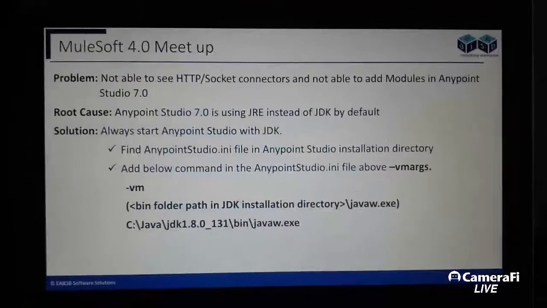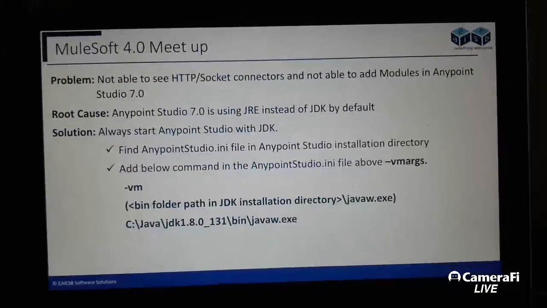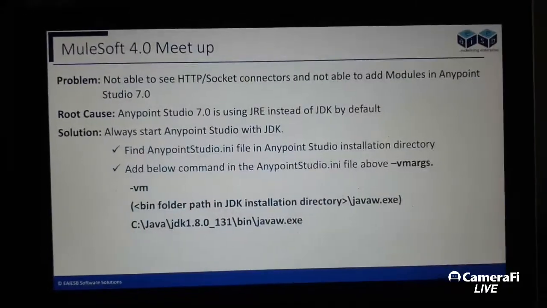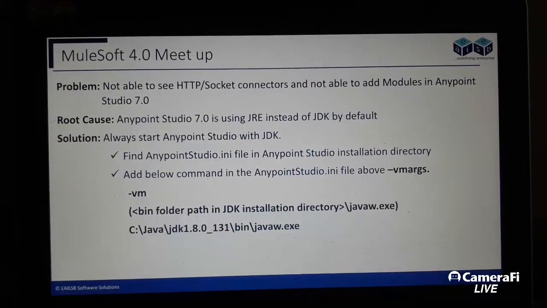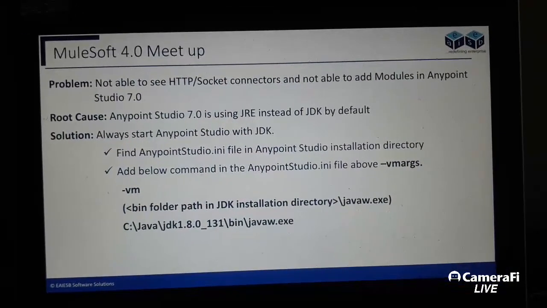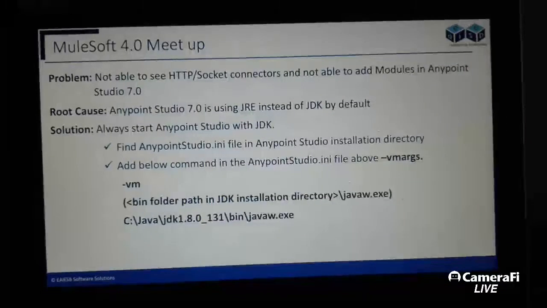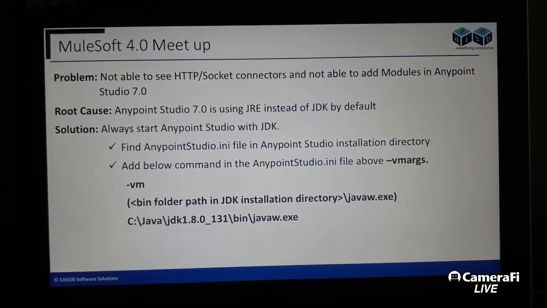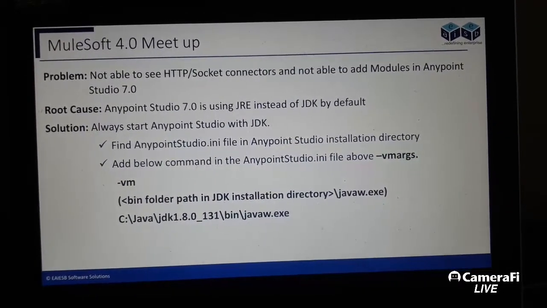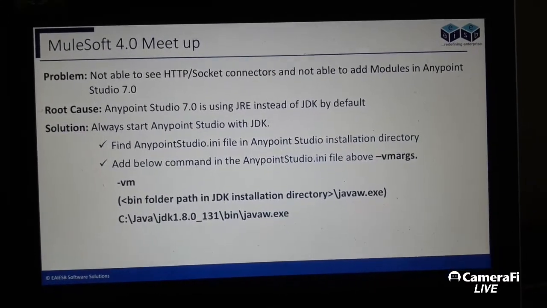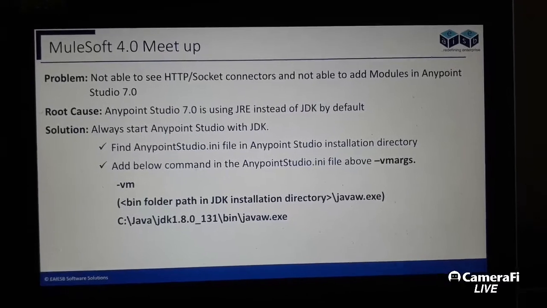The basic problem we have seen is that for a few of the systems we got the HTTP connector, but for a few of the systems we did not get the HTTP connector. As we told you, the architecture got changed. Earlier in 3.8 we used to see the connectors on the right hand side in the panel. But now, if you don't need any of the connectors, you need not package them as a part of your application and you need not see the connectors. So that is the first change we have seen.